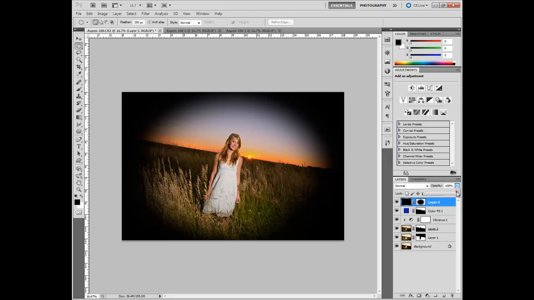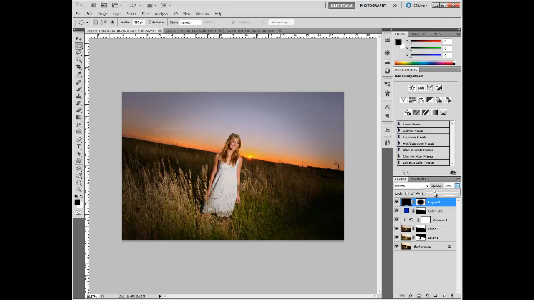So I'll come back to the opacity and lower it to around 30%, maybe less. Oftentimes I find 33% or so is good for some images. This one is darker as it is, so I'll probably bring it lower to say 21%, and I can click the layer off and on to see its impact, and I think that we've made an image that's quite a bit better.